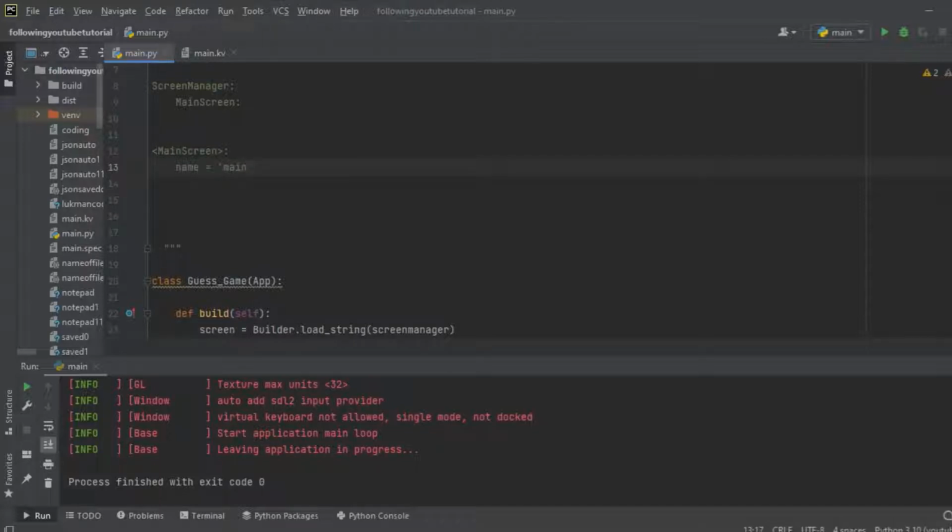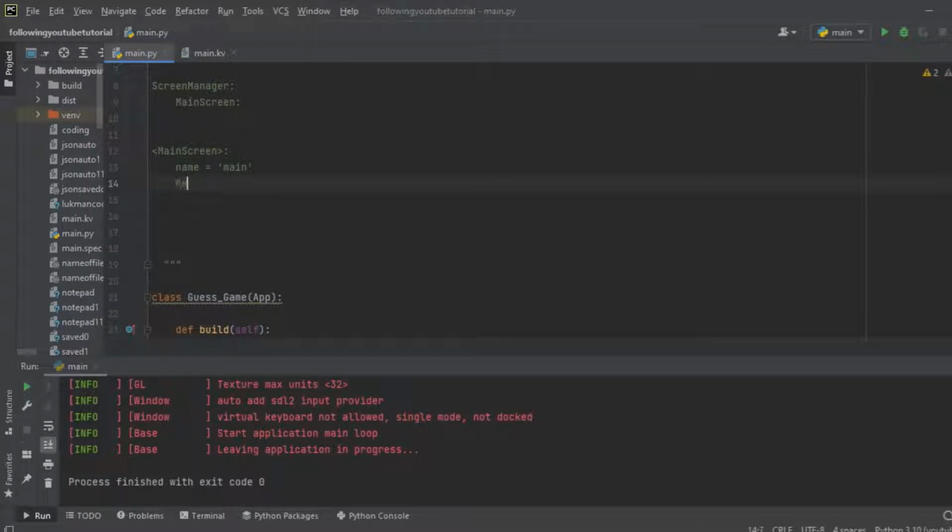Then under here we are going to write RelativeLayout, and under the relative layout we are going to write orientation.